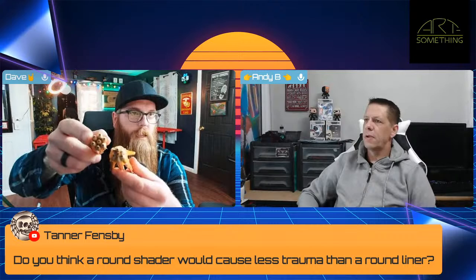But if you were taking two needle groupings, right? So like this is a 7 round liner and this is a 7 round shader. Now this is going to give me a bigger lining. Yes, liner. Now if I wanted a 7 round shader thickness, I need to go up to a 9 round liner. So in the end, both circle ends are going to be the same. Only this is going to require fewer needles to create the same line weight. So I think you still end up with about the same mass, same circular amount. You just have fewer needles going in.